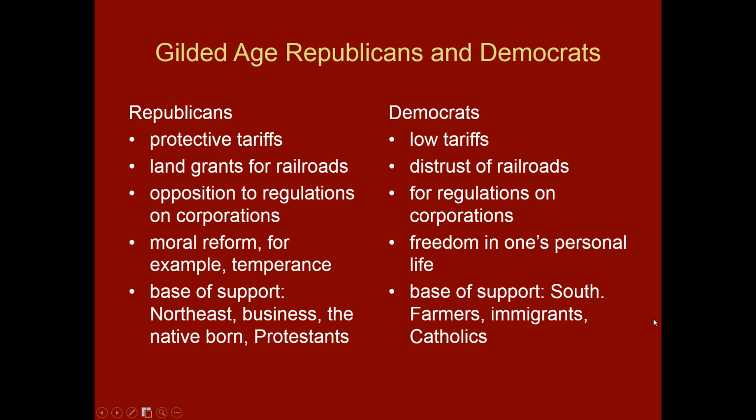Now, if you look at the profiles of the two parties, there are some similarities to the Republicans and Democrats of today, but also a lot of differences. If you look, for example, at tariffs, the Democrats, if anything, tend to be more protectionist than the Republicans, so that's sort of flipped to a certain degree. The Republicans, however, still are generally opposed to regulations on corporations, and the Democrats are for more of them. The base of support for the Republicans is now the South and the Plains. And for the Democrats, it's the Northeast. So to compare these to the modern political parties can be tricky and misleading.